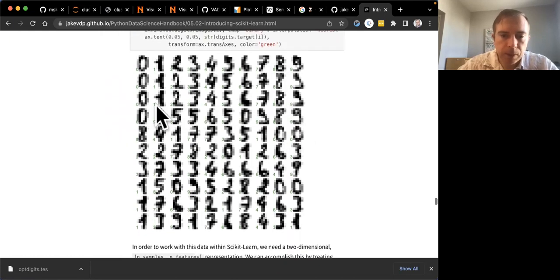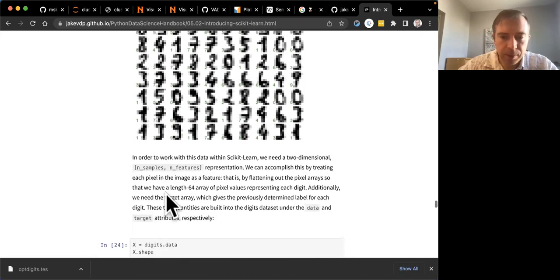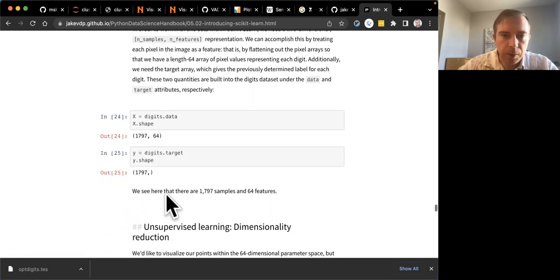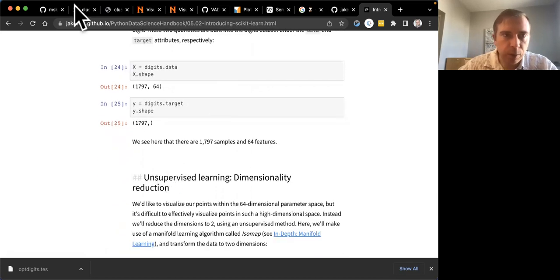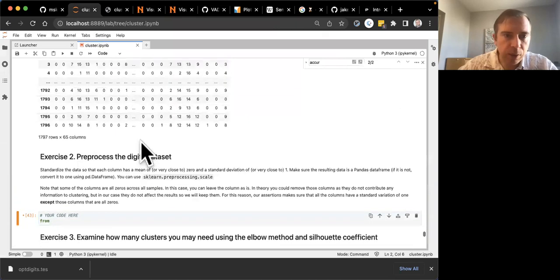Okay, so that's what they look like. And then each of these are 8x8, right? So we see 8 pixels in one direction, 8 pixels in the other direction. And the intensity of the pixels, at least in our data set, ranges from 0 through 16. All right, so we've got 64 pixel values. So we've got here 64 columns.